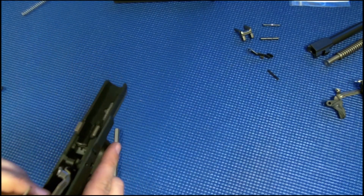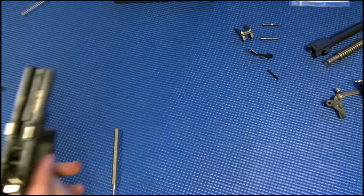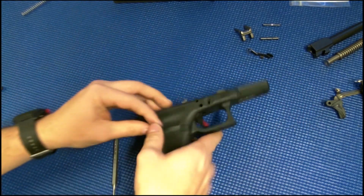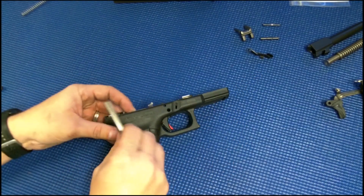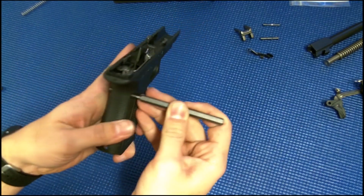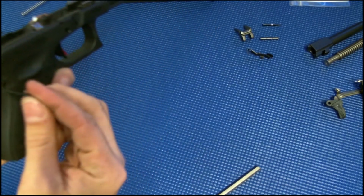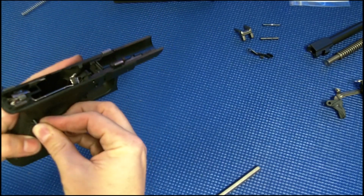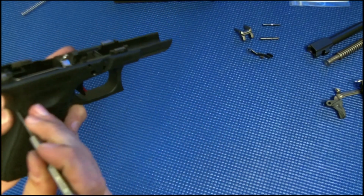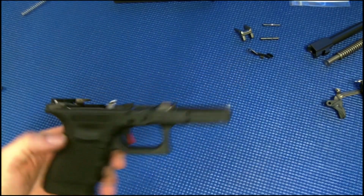Alright, so drop it in. Put the trigger housing pin back in. Sometimes with this, take your punch and just kind of run it through there, make sure everything's nice and lined up. There we go. Apologize if I'm moving off frame here. Sometimes I got to bring it in a little closer to my body to get some leverage.